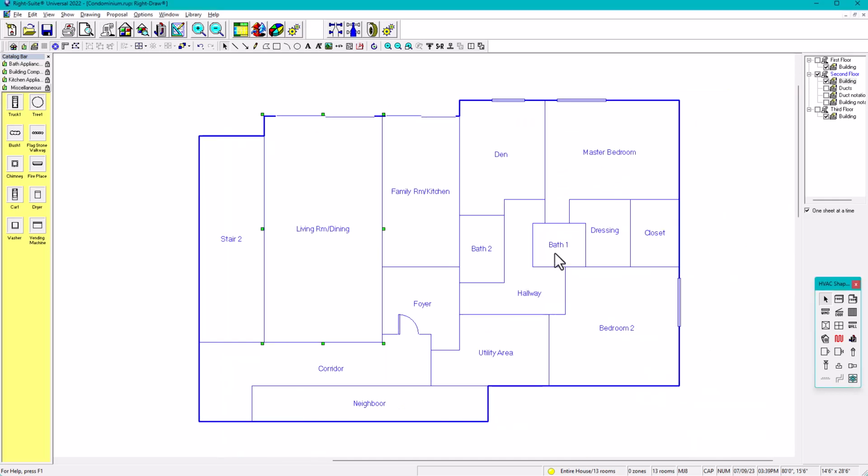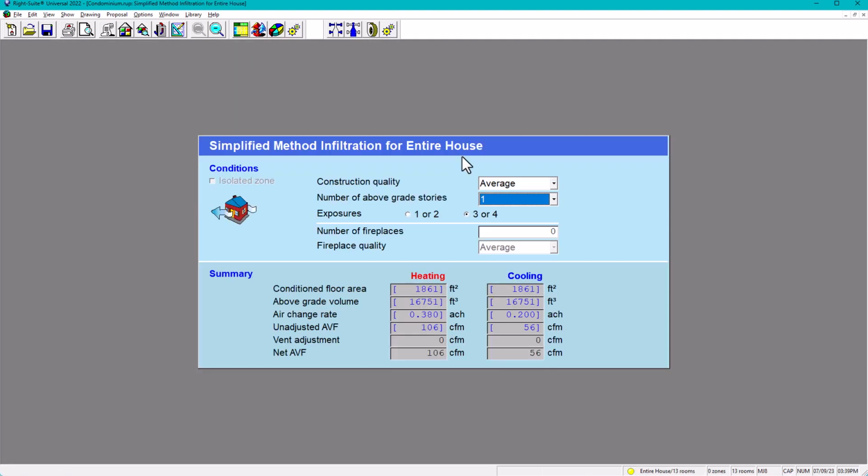Alrighty, so now we have the heat loads in here. We have everything. Now we're gonna review something else. We're gonna go to infiltration. In the infiltration, you have options. You can put semi-tight, average, semi-loose, and loose. New houses are tight, so you can put tight for new houses. But if you want to be conservative, you can put semi-loose. In this case, we're gonna put average.